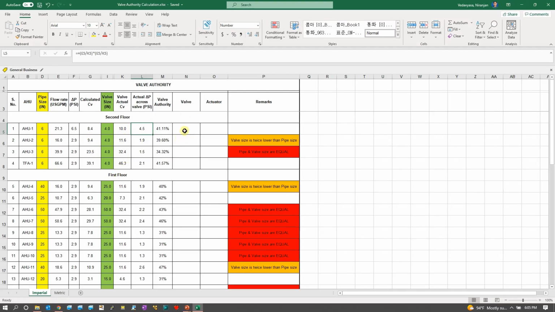How do you know which is good and which is not bad? That is what the valve authority gives you. The valve authority is just the pressure drop across your valve divided by the sum of the pressure drop given in the mechanical design and the pressure drop you get, which should be in a range somewhere between 30 to 60. This is a specified region where you have a good selection of valve done. If you get the valve authority between these, then you have a very good valve.